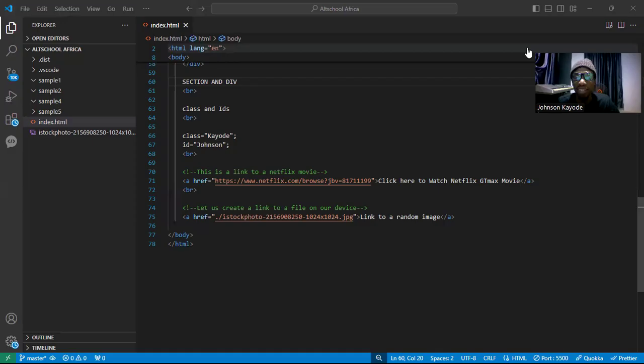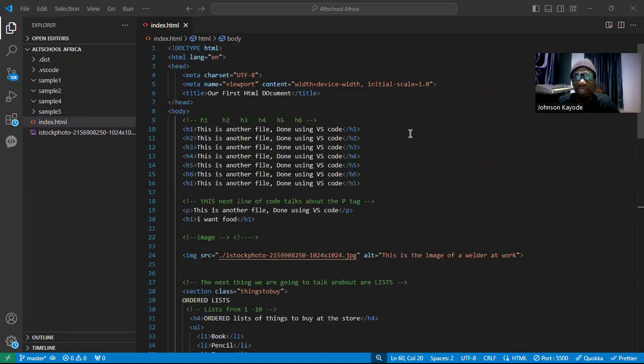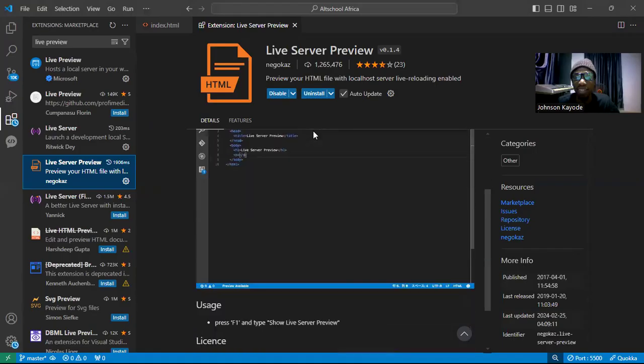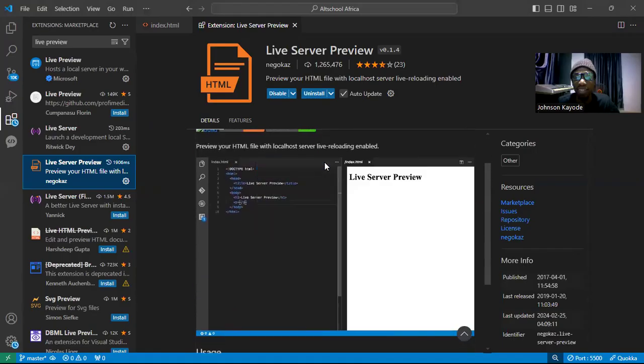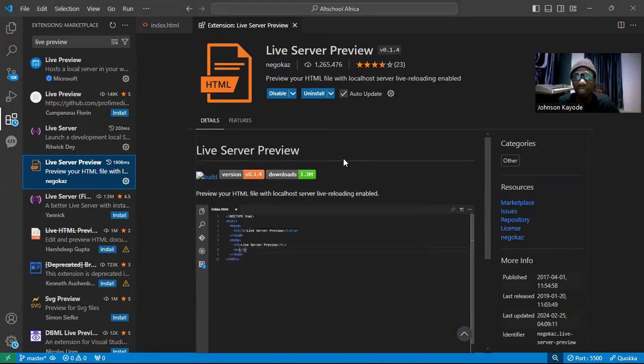CSS. As you can see, we already have our HTML file open there, and there's also one extension I would like everyone to go and download, and the extension is known as the Live Server Preview. What the Live Server Preview does is it makes your work easier, rather than you going to your normal browser to view your website, view changes and everything that is happening on your website.